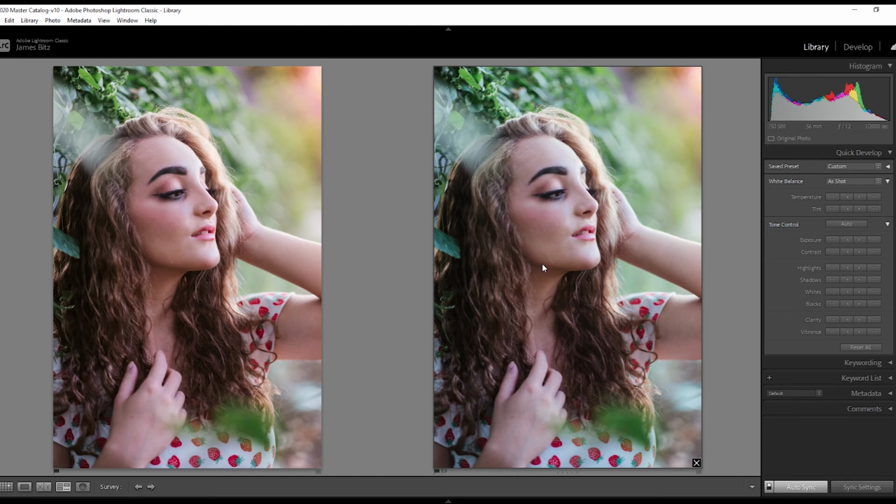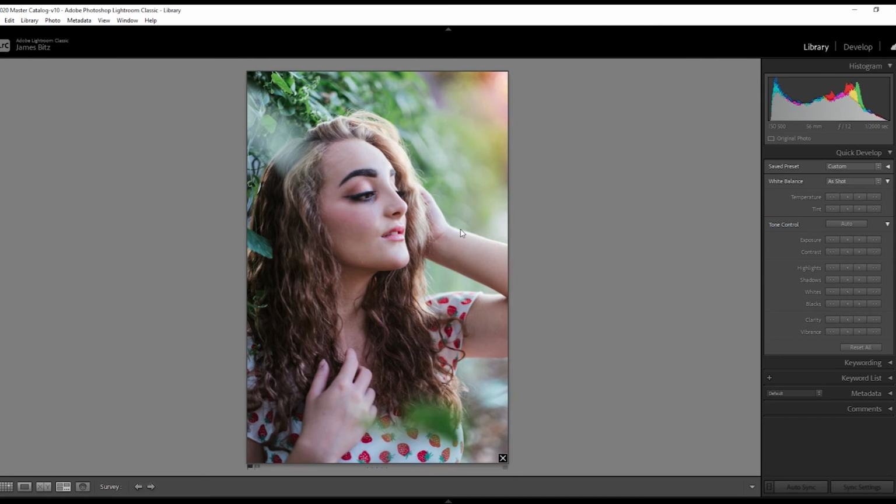Like I said, what I'm after here is I want to get kind of cohesion in color across all of my images. So even if you don't see a whole lot of difference here, it will make a difference later on if you would be editing a whole bunch of images at once, especially if they're from multiple cameras. So now that part's done, I'm just going to focus on our edited shot again. So just this one here.